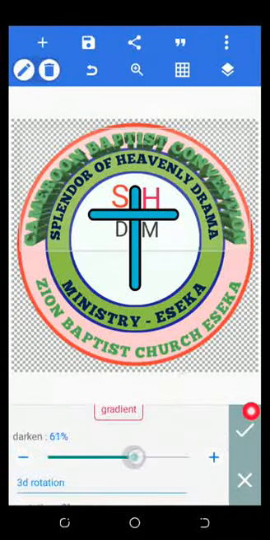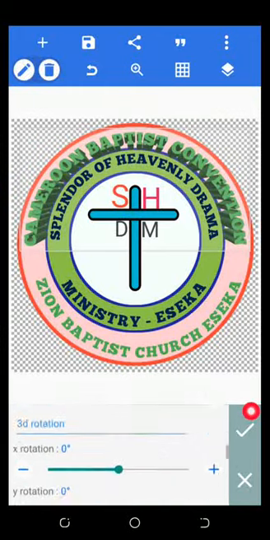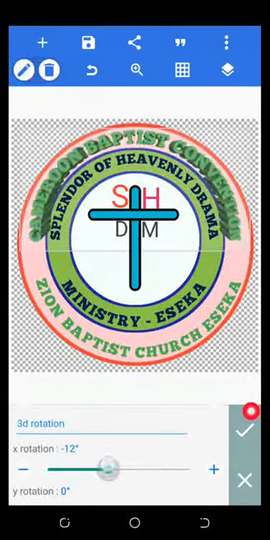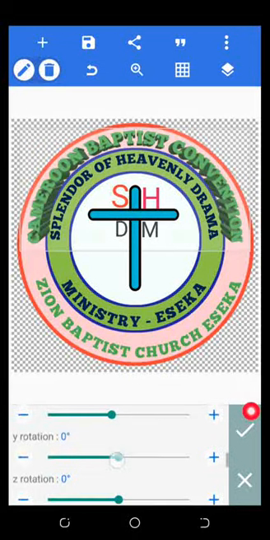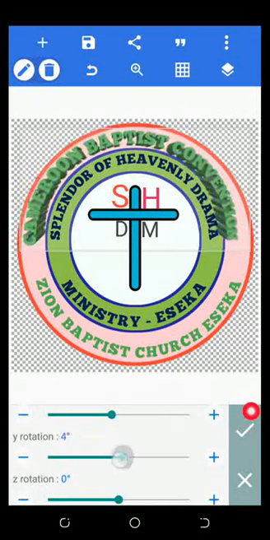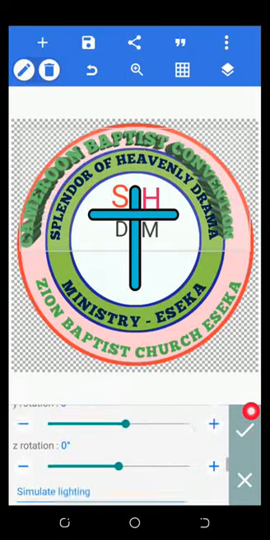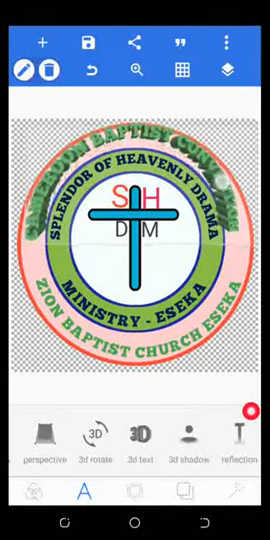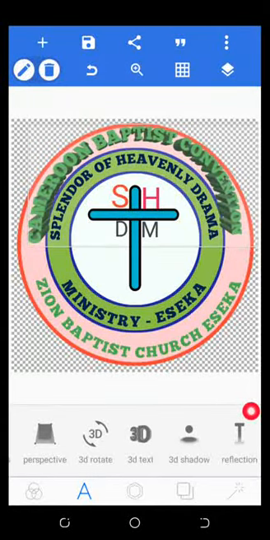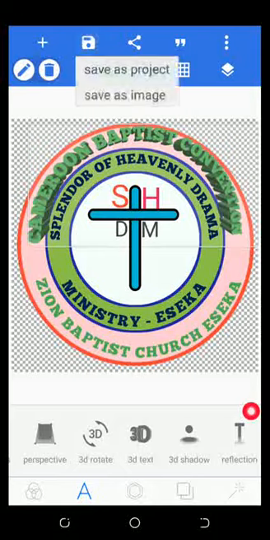Pixellab has everything you could ever imagine of. So you just rotate it round, up, down, and whatsoever design, shape of your choice. When you are done, you tick, you adjust it to fit your size. And so you're going to explore more. So let me just end this and save our work so that you edit it to fit your choice.